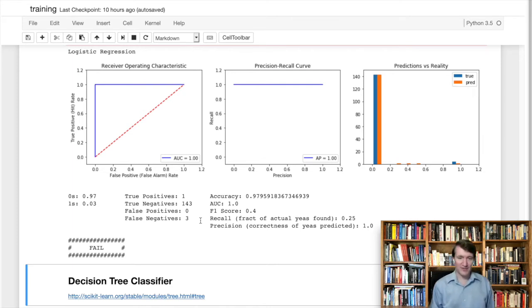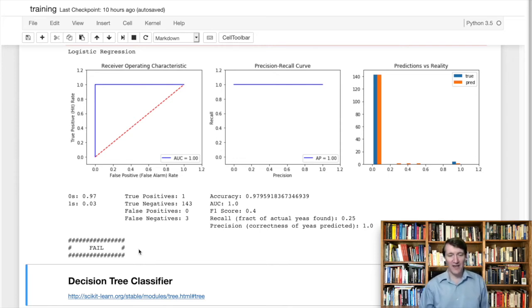And so again, you can see the accuracy looks good. Here the AUC looks good, but obviously the F1 score doesn't look good because the recall is no good. And so here you can see, you look at this at first, you're like, whoa, we're doing great. But then you realize we did great. Everything we said was a closed day was a closed day, but we didn't catch most of the closed days. So, not so great.